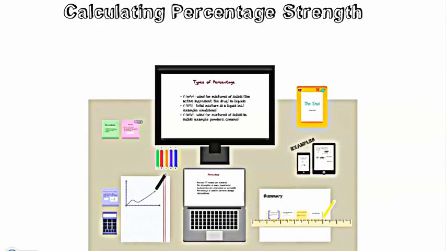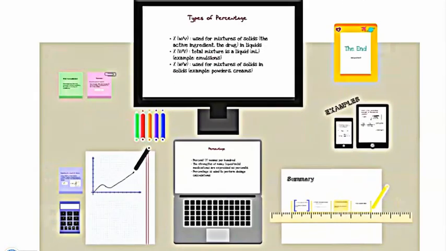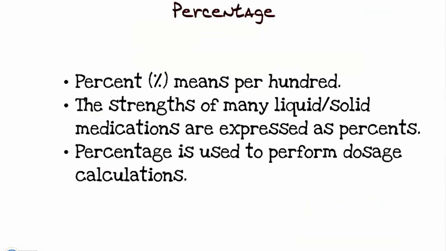Calculating percentage strength. With the variety of solutions used in pharmacy today, the pharmacy technician must be able to understand and perform calculations relating to many expressions of strength. Expressions of strength or concentration tell us the amount of active ingredient that is contained in a given volume of mixture. Percentage is one way of expressing this strength.